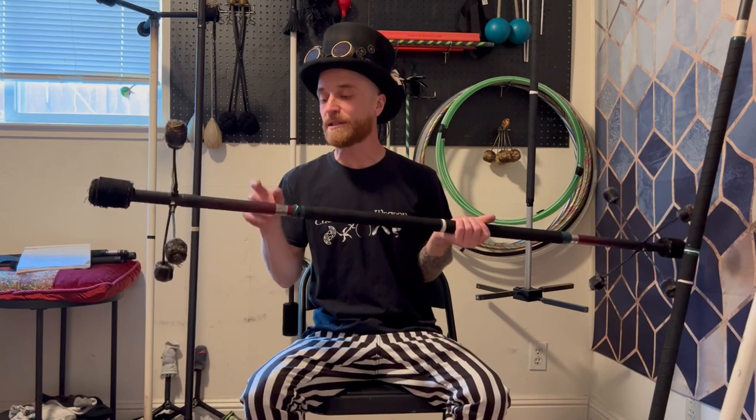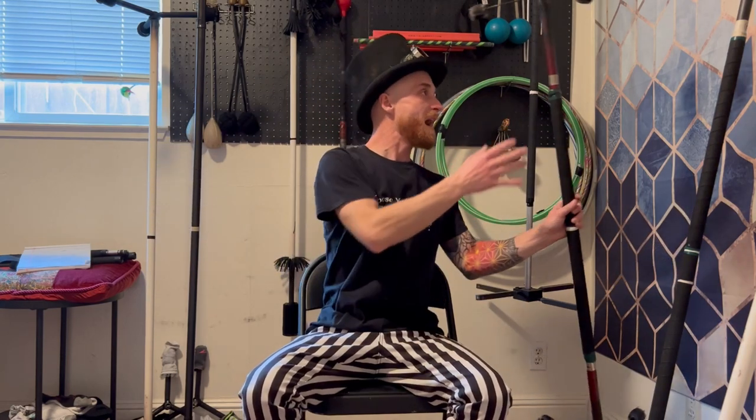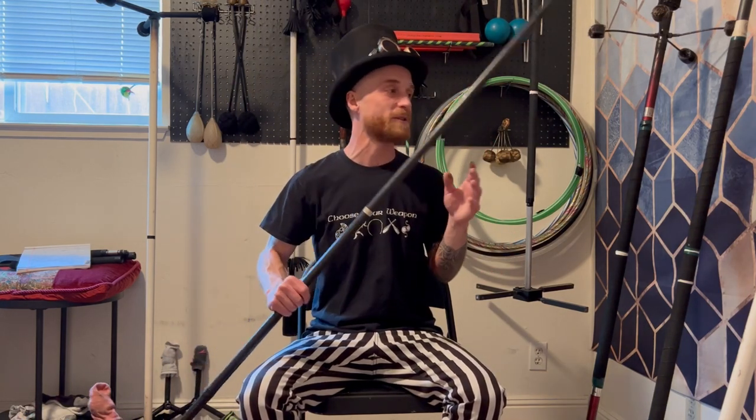There are two major materials used to make the shafts of a Dragon Staff. The original is aluminum, and that's what my first Dragon Staff is. Afterwards, carbon fiber became very popular, which is what the rest of my Dragon Staffs are. It is very durable — these things can take a beating, seem almost indestructible, and are much lighter than aluminum. It has been said throughout the community that carbon fiber is the new aluminum. So if you have the option, I definitely recommend carbon fiber, although aluminum is a little bit cheaper if you're on a budget.